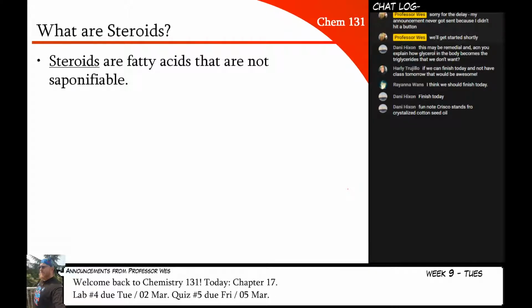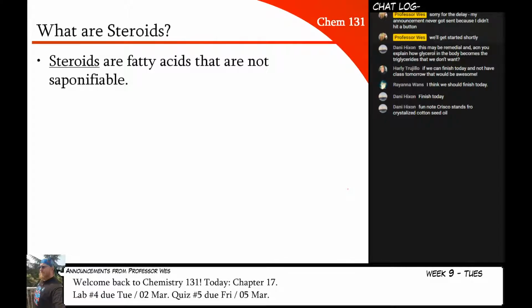All right, last category we're going to talk about are steroids. You've probably heard of the term steroid before, probably in reference to sports, because steroid use in professional sports is definitely a problem that occurs. It's kind of the main thing that I can think of that, as a scientist, I hear these sciencey words all over the place, but this is the context that I know it mostly from.